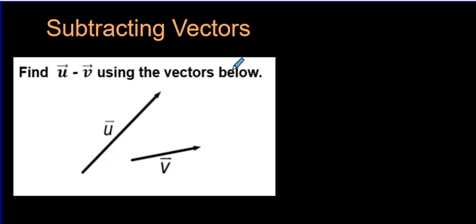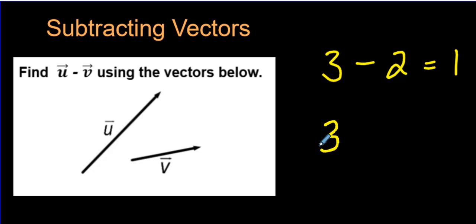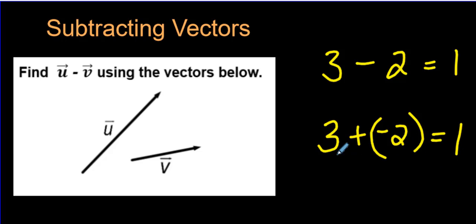This one is on subtracting vectors, and if you recall in school when your teacher taught you how to subtract two numbers, 3 minus 2 is 1, some teachers have said when you subtract you are really adding the opposite, so the opposite of 2 being negative 2. So 3 plus negative 2 is also just 1. Well, that's what happens with vectors, is you end up adding, just like this, but you add the opposite. Okay? We're going to add the opposite.